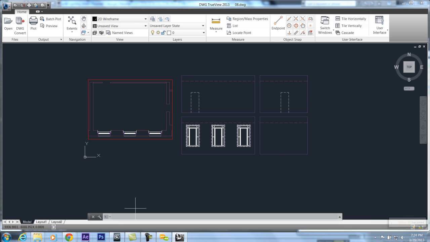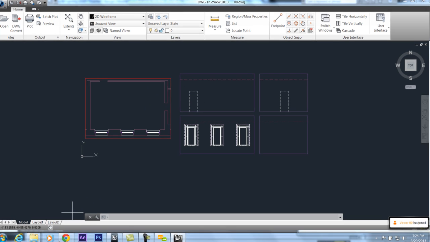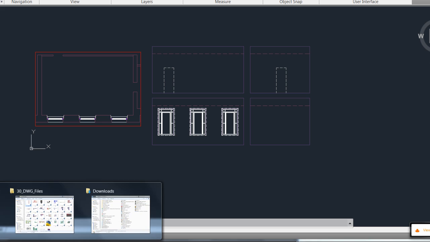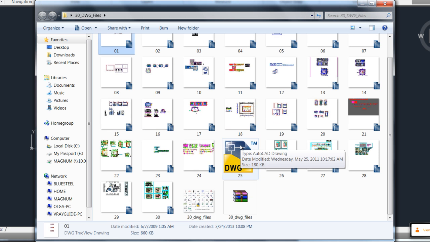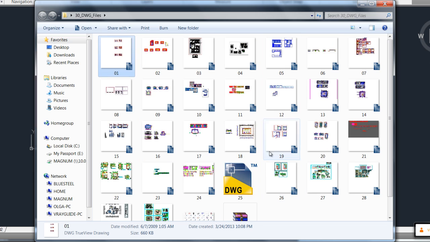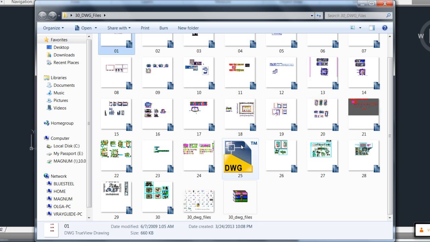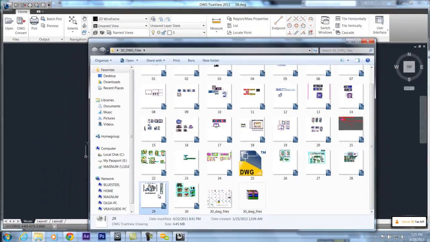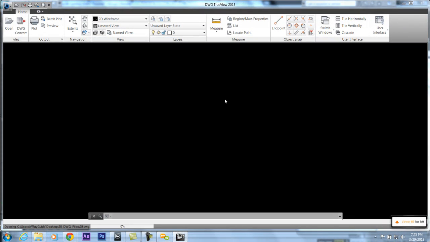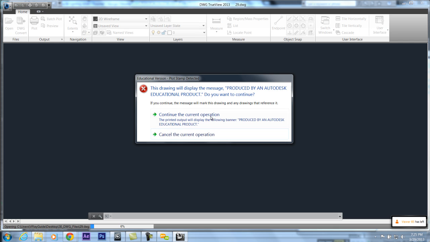This is a perfect plan because it has all the sides. However, we don't live in a perfect world, and there can be different files. As you see here, I have 30 different DWG files which I'll be giving in the coming workshop.